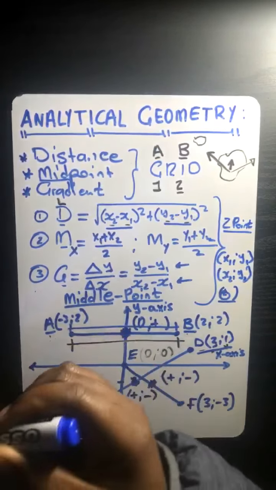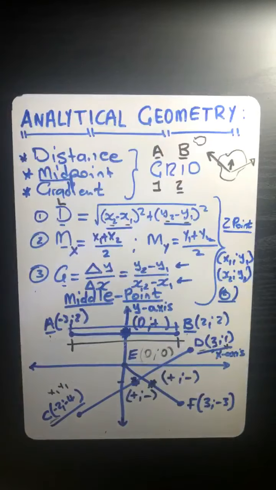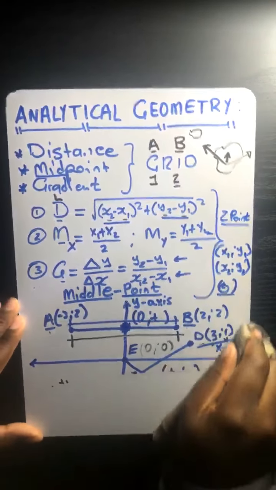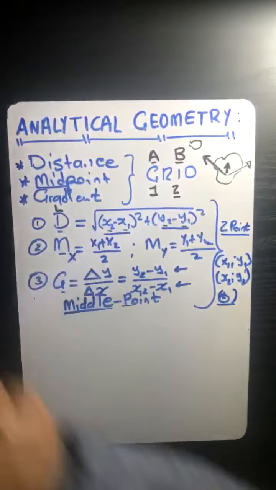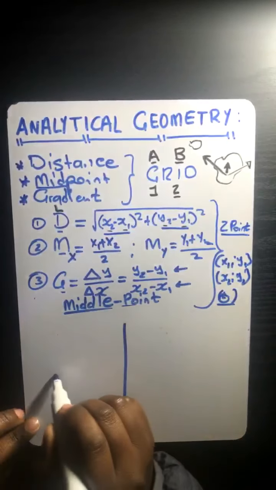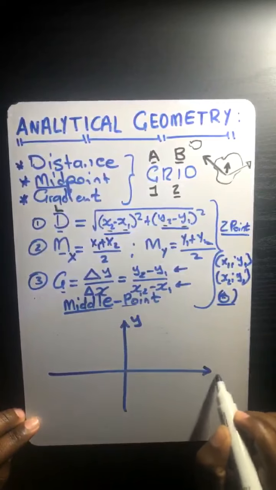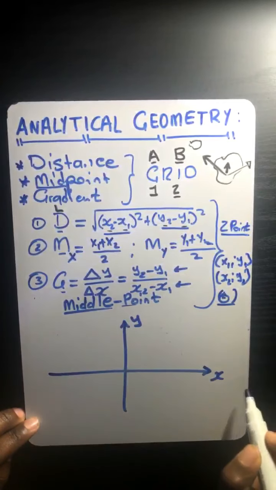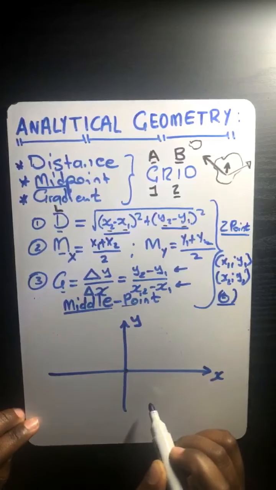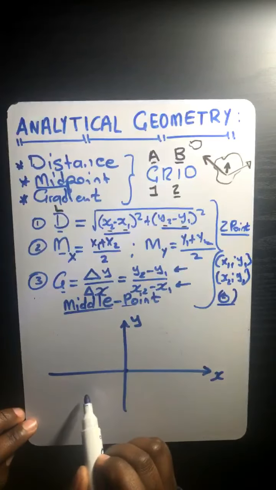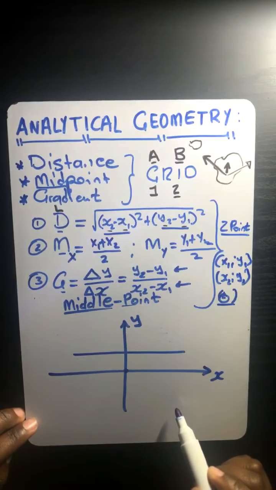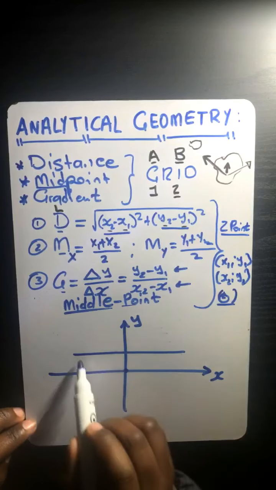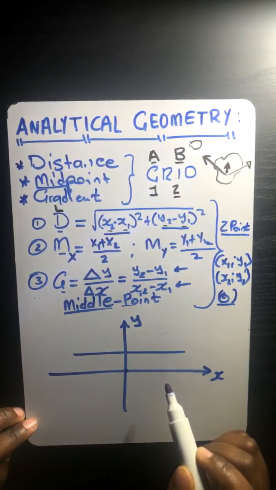So what I now want to talk about, ladies and gentlemen, is the gradient. Remember, guys, it is very important that you are able to visualize these things, because it helps you to gain confidence when you perform some calculation. Okay, this is a Cartesian plane. Now you know very well what a Cartesian plane is. Vertical and horizontal, x-axis, y-axis, that point being the origin. Okay, so now if you have, ladies and gentlemen, a straight line similar to that, and we ask ourselves, what is the gradient there? It's more like we are asking, is this line flat or is it sloping?